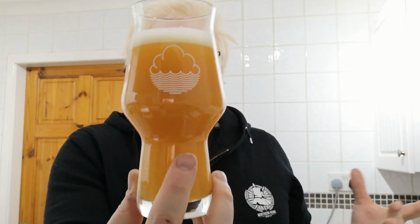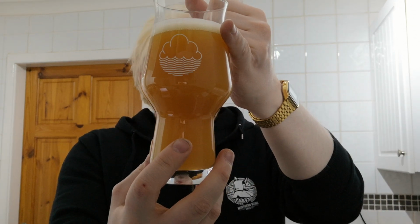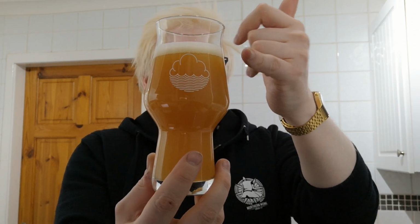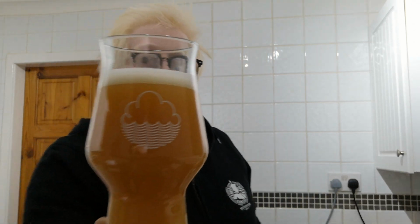It's like, I use this metaphor a lot, but it's like you could put your finger into the top of the beer and it would just leave an indent. It looks like it's solid. So yeah, lovely, lovely stuff. It's like mango puree, passion fruit puree, breakfast juice, just unfiltered goodness, and a beer poured with about one finger's worth of a yellow tinged white head. So it looks pretty damn fine. So let's see what we get on those.